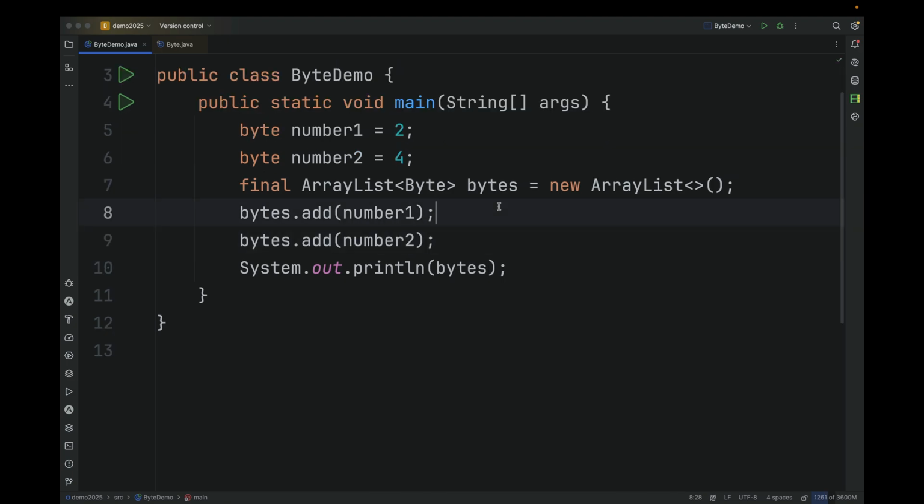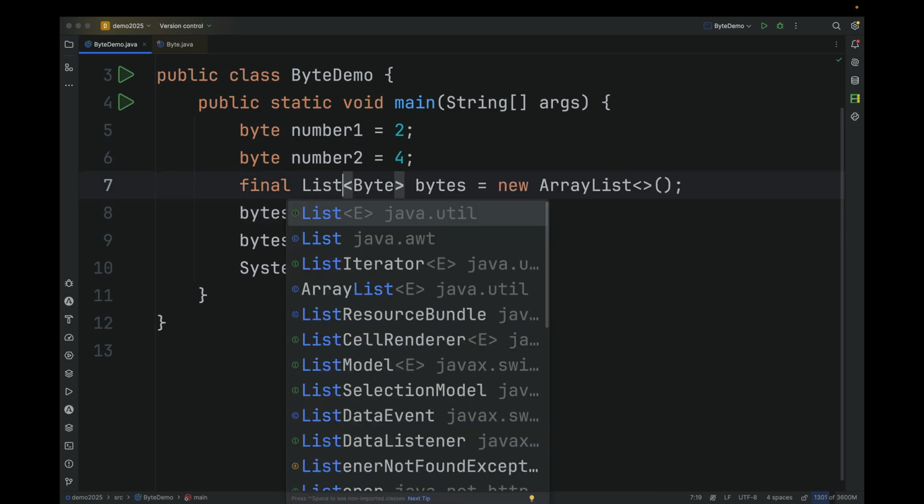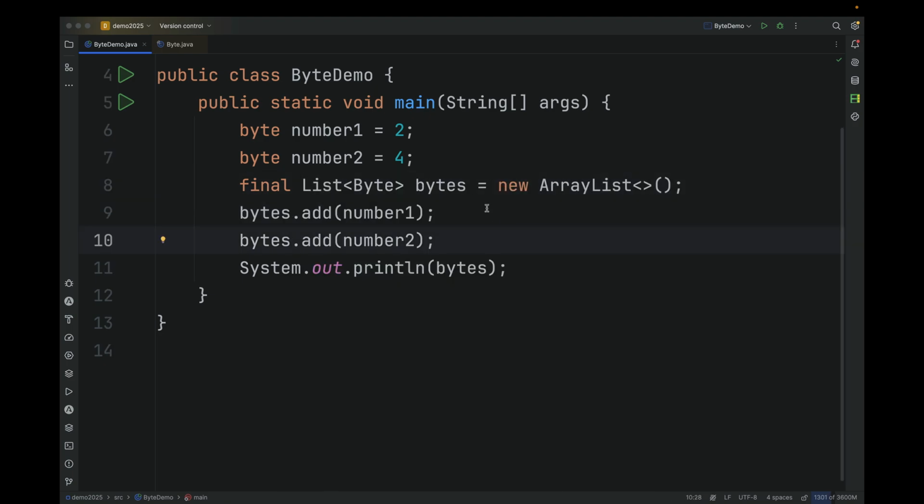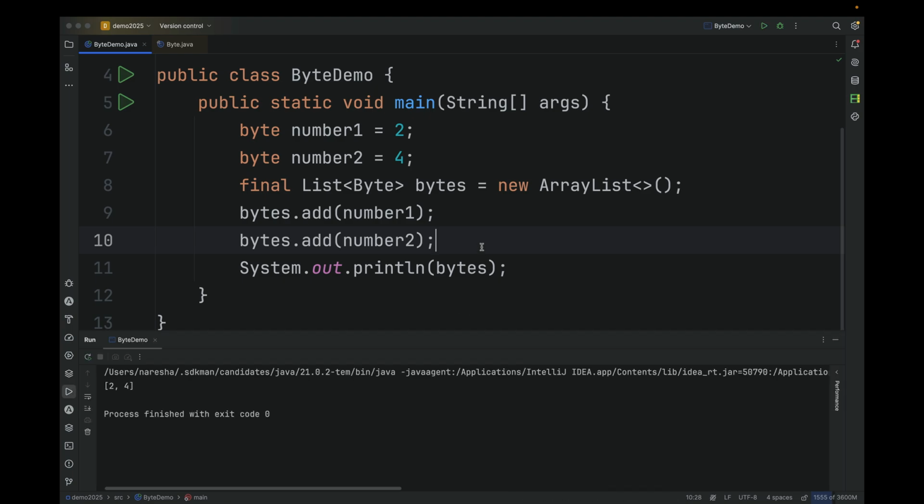So if you have a 10,000 length array, we still ensure that we are not repeating the byte instances. It could be a very similar situation if we are using any of the collection types instead of an array. In this example, I have created two variables of byte type. Then I have an array list on the left hand side; you could always just stick to List. I have a new array list of bytes, and I have added two byte values into that. If I run the code, you would see it's having a list of two values, 2 and 4.